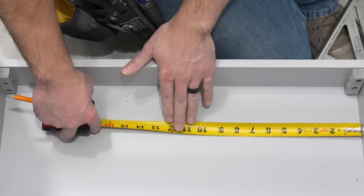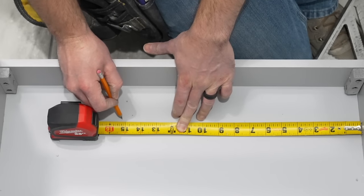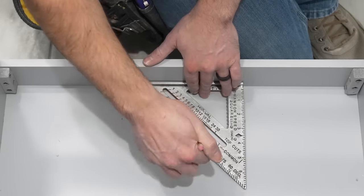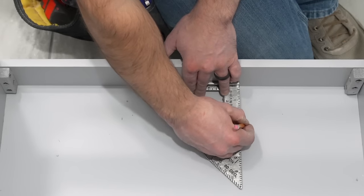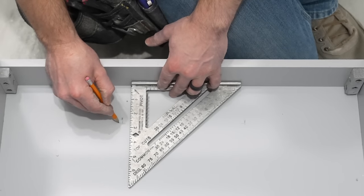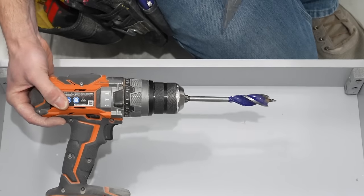To get my marks, I need to measure over seven and a quarter and fifteen and a quarter — though this will be different for everybody, so you'll have to get your own measurements. There's no such thing as universal measurements for this. I also need to come off the back wall just a little over two and a half inches on each side. I need to drill two three-quarter inch holes using this three-quarter drill bit.